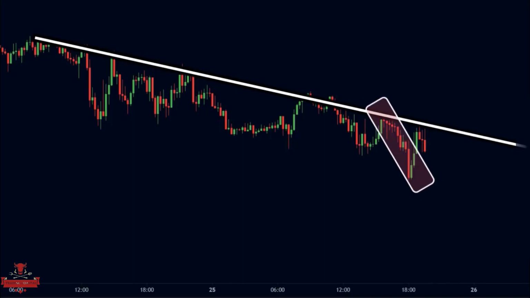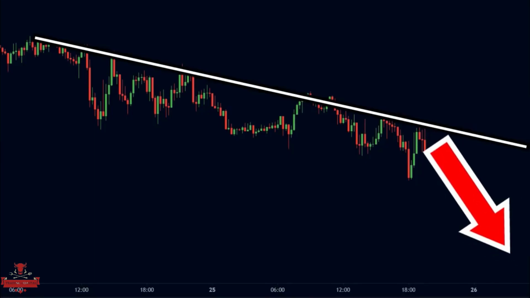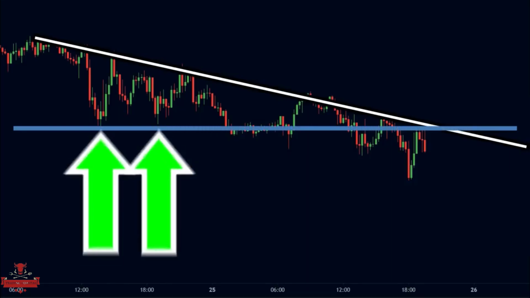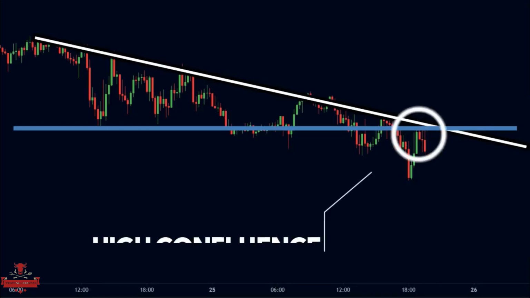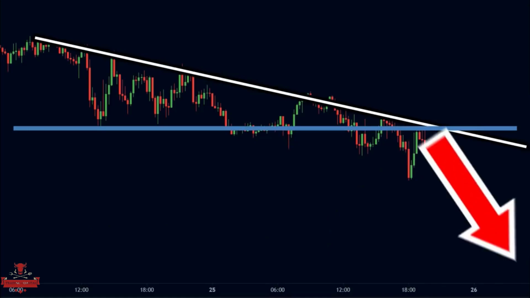After making a good down move, the price has pulled back at the trend line. So, there is a probability that the price might reverse after hitting the trend line. At the same time, we can see that the area coincides with a major level of resistance that has acted as a support before. This also signifies a strong point of resistance. Therefore, we can say that this area has a confluence of the trend line as well as the resistance level. So we expect the price to resume the downtrend after hitting this level.